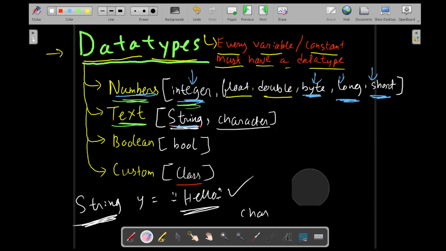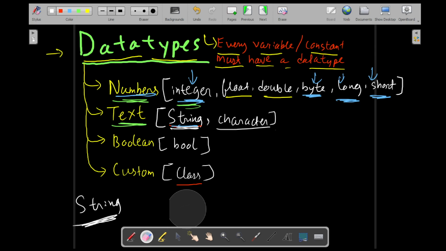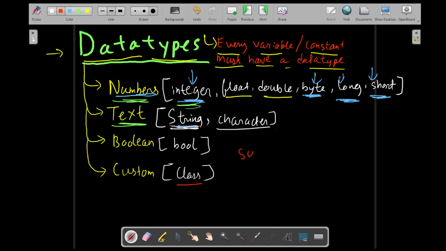Let me go to the next data type. The next data type is Boolean. Boolean is all about true and false. You have answered questions which have only two answers, either true or false. Like if I say, the sun rises in the east, what would you say? Yes or no? True or false, right? Is this true? Yes, this is true.